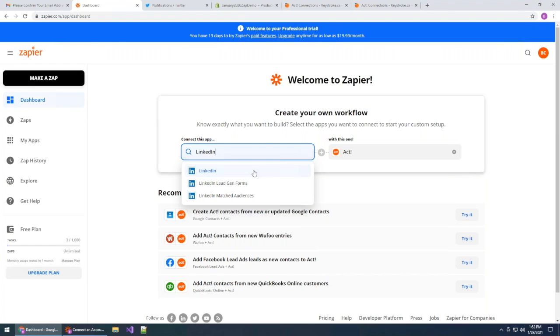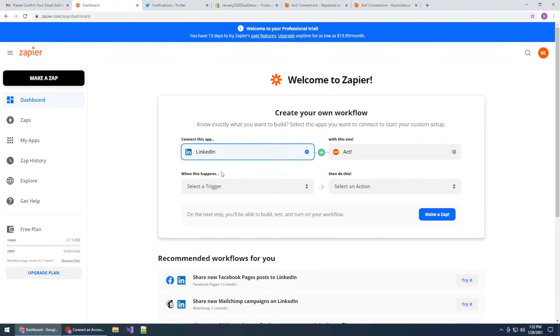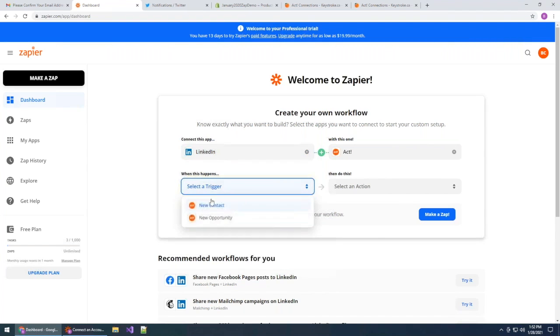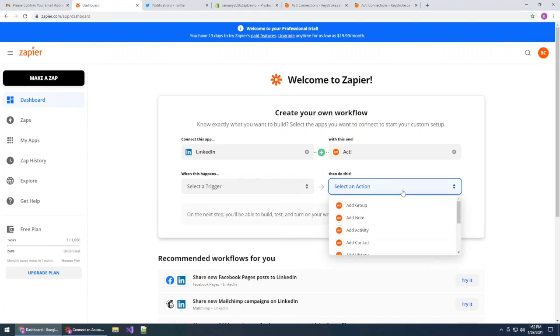The reason why is because all three of these LinkedIn items don't talk about first level LinkedIn connections. If you go into LinkedIn and look at the triggers, there are absolutely none for LinkedIn. There's only the ACT triggers listed here. So you're already limited. You can't say, every time I get a new LinkedIn contact, let's figure out what that is. For the actions, there's a bunch of ACT actions and two LinkedIn actions you can do if you have a trigger.